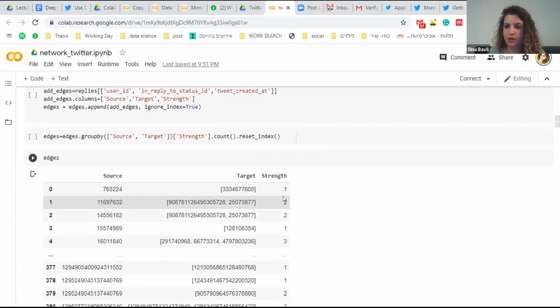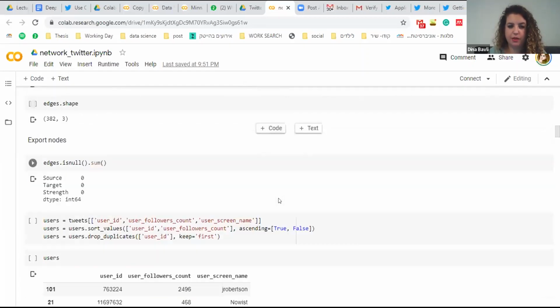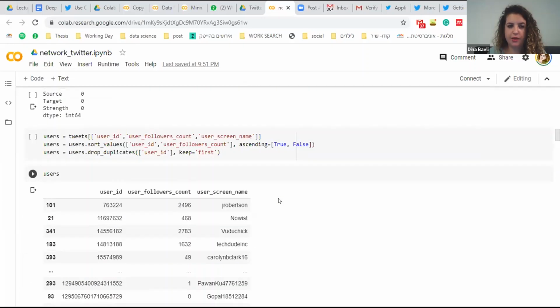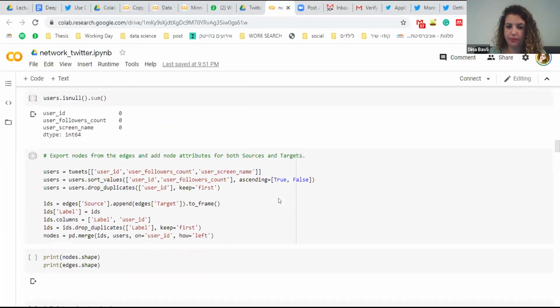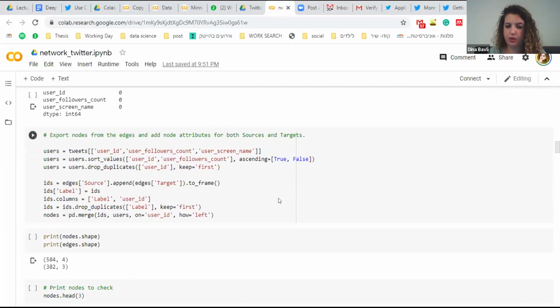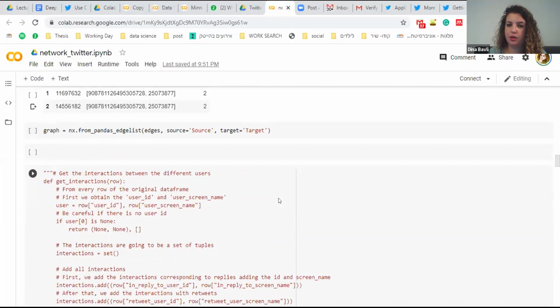We count the strength of the ties: if you see a tie more than one time, it repeats itself. We use group by, and then we create the nodes, a data frame of nodes and a data frame of edges, and then we create a graph.